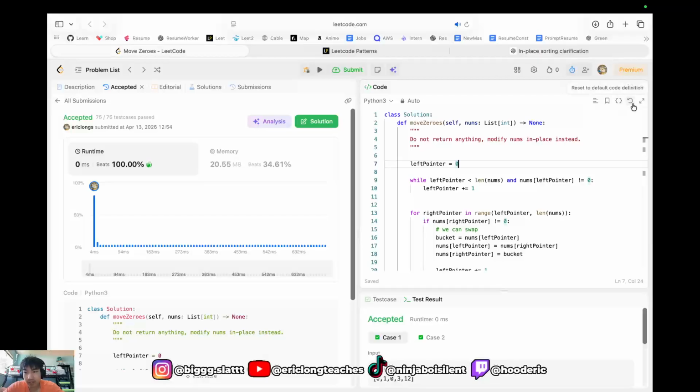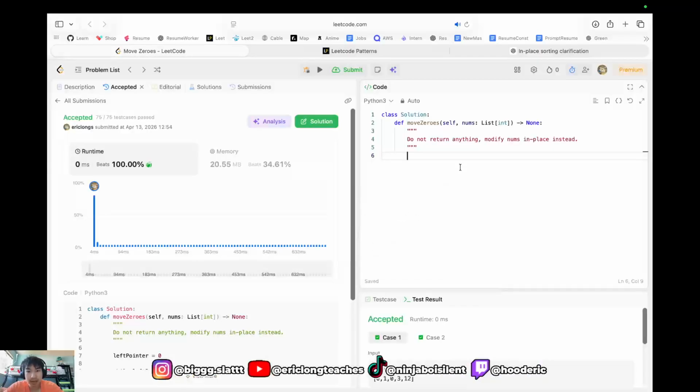So let's go ahead and restart this. Let's see what they recommended. So we could say left pointer is equal to 0. We could say for right pointer in range length of nums, we go ahead check right pointer.